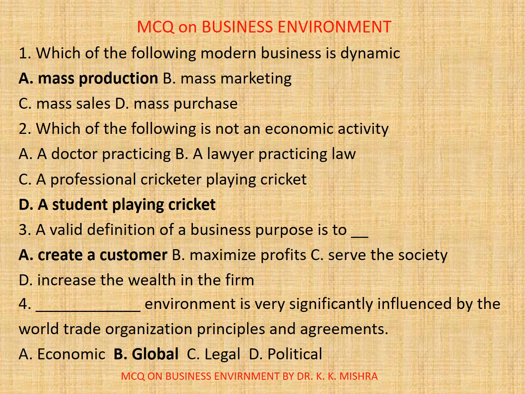Now question number 2. Which of the following is not an economic activity? So here correct option is D. A student playing cricket. Question number 3. A valid definition of a business purpose is to dash. Here correct option is A. Create a customer. 4. Dash environment is very significantly influenced by the World Trade Organization principles and agreements. So here correct option is B.